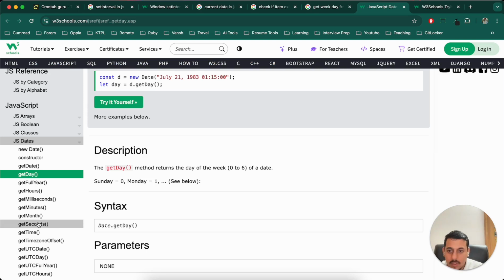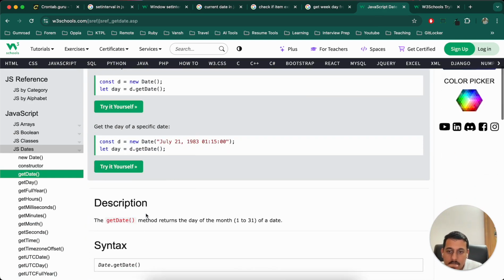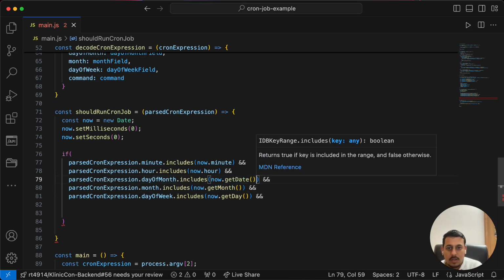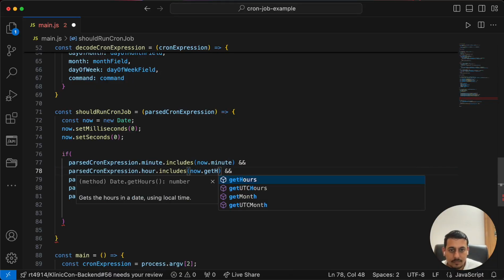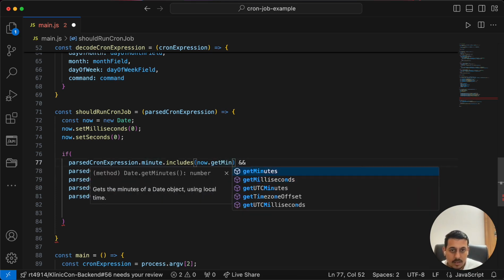And is day of the month there or not? What is date? Date will give me 1 to 31, so getDate is also there. getHours should definitely work, getHours, okay, getMinutes.